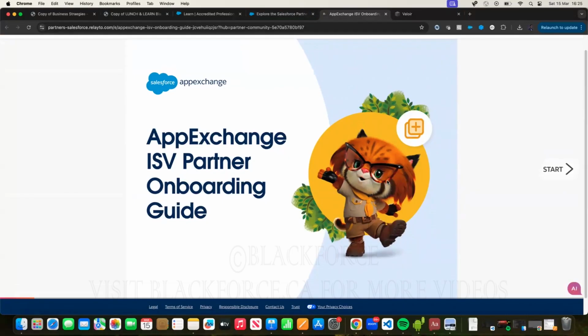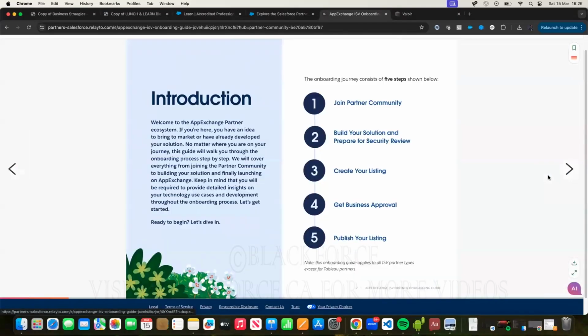So ISVs are those that are actually creating the apps. When you're looking for a solution within the Salesforce ecosystem and you go to the AppExchange, ISV partners are those that are actually creating the apps that you are using. So there is a requirement for that, but you need to start with the base. Okay? You need to start with the base.